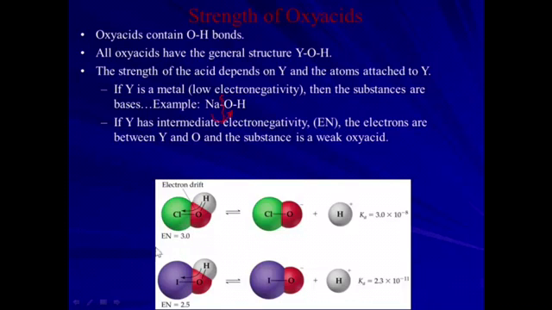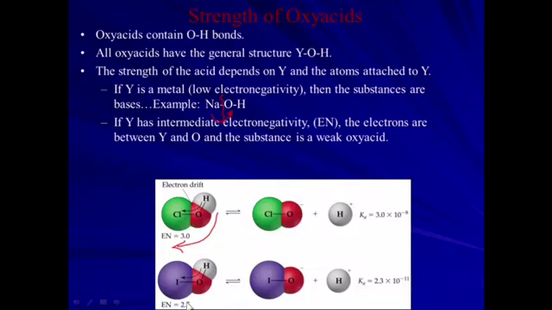So if you look at these examples down here, let's look at chlorine versus iodine. Chlorine has an electronegativity value of 3.0. And iodine has an electronegativity value of 2.5. So chlorine has a stronger pull for electrons. When you pull the electrons through toward the chlorine, that basically is going to expose this hydrogen ion. In other words, it's almost like the hydrogen becomes naked and exposed because all of its electrons are being pulled away.